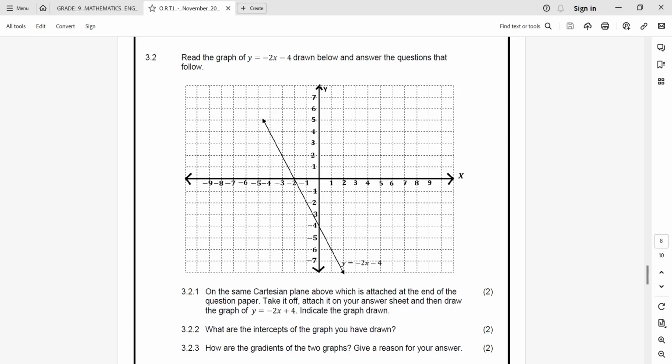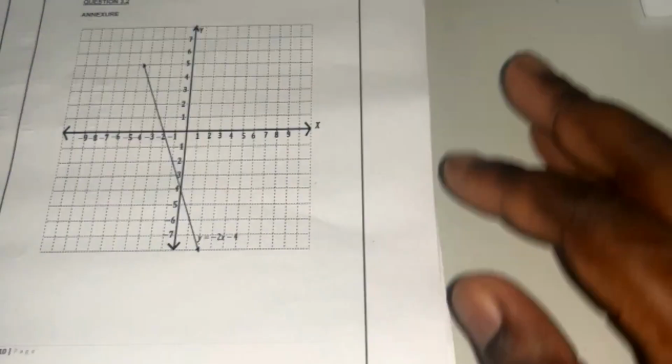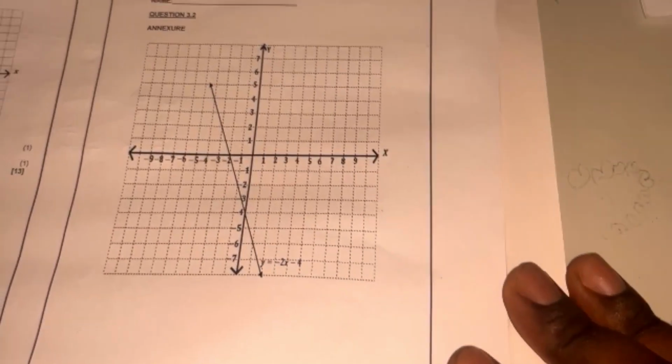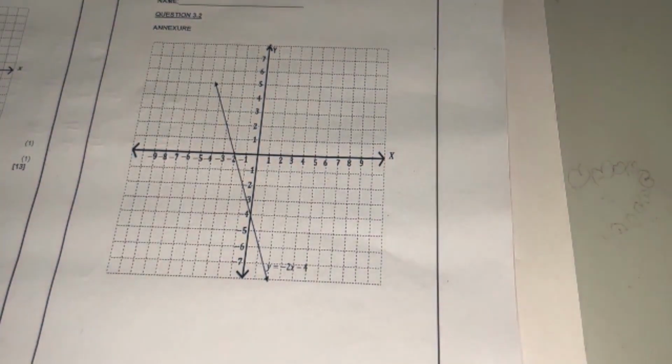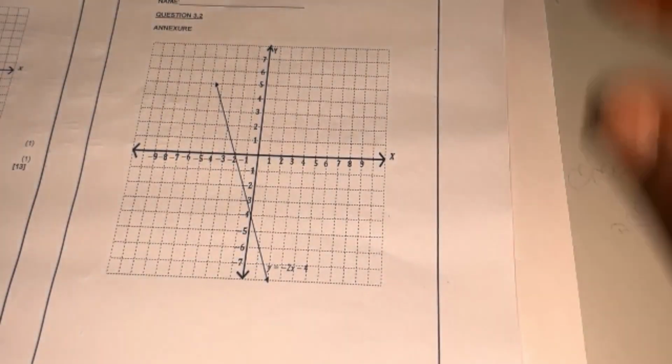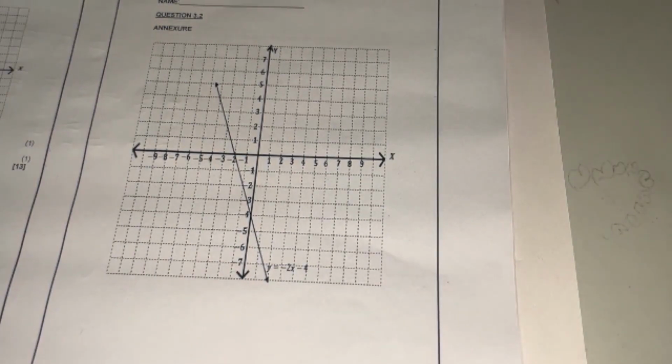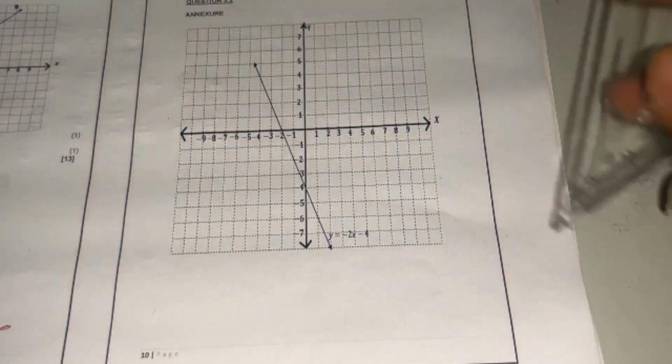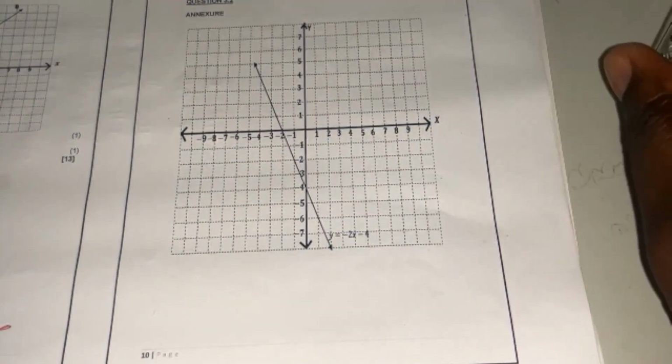Please, most learners, when coming to the examination room, know how to draw the graph, but unfortunately, they don't attach this graph paper on their answer book. So it becomes difficult for the markers to find it, or they just use their own paper to draw a graph, which doesn't go according to the scale, and then learners start to lose marks. So invigilators out there, if you are also listening, please conscientize the learners.